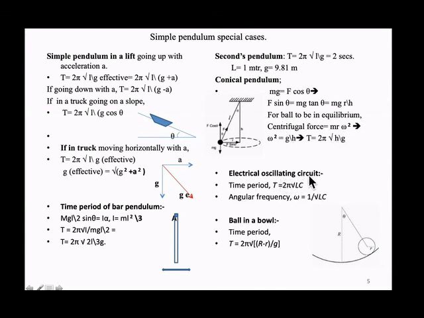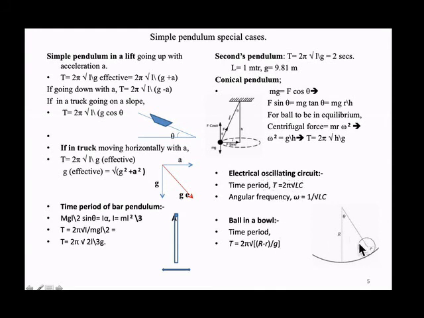So there is an electrical oscillating circuit. What is omega square? It is 1 by LC, we know. So omega is 1 by root LC. For an electrical oscillating circuit which is operating under a capacitance and an inductance, when they are in resonance, the inductive and capacitive terms are both equal. So the time period of the resonance circuit is 2 pi by omega, so LC comes upwards. So 2 pi root LC is the time period for an electrical oscillating circuit.